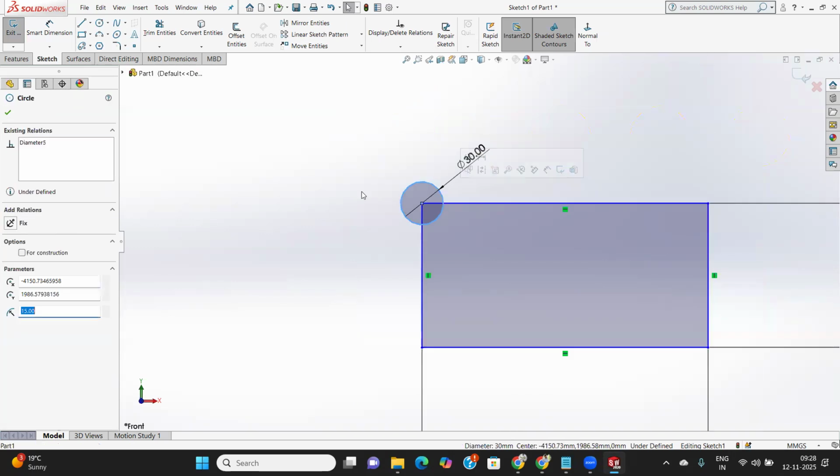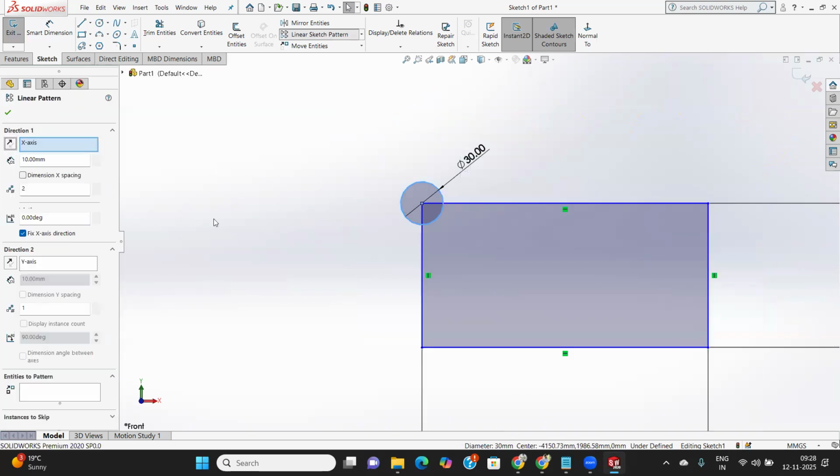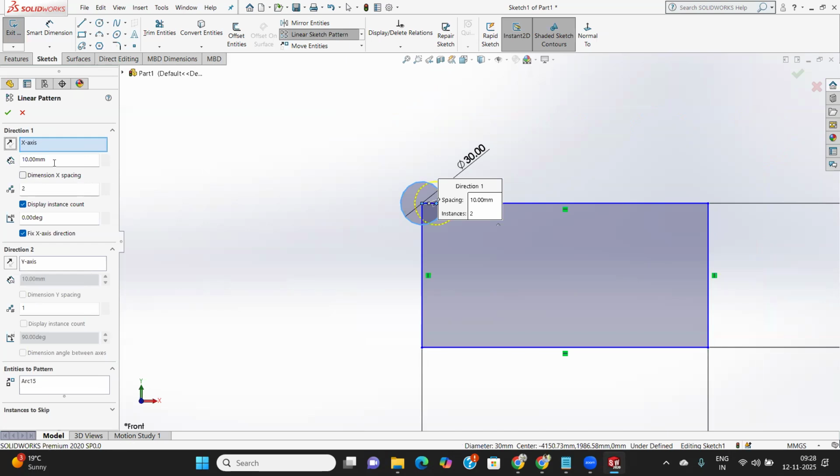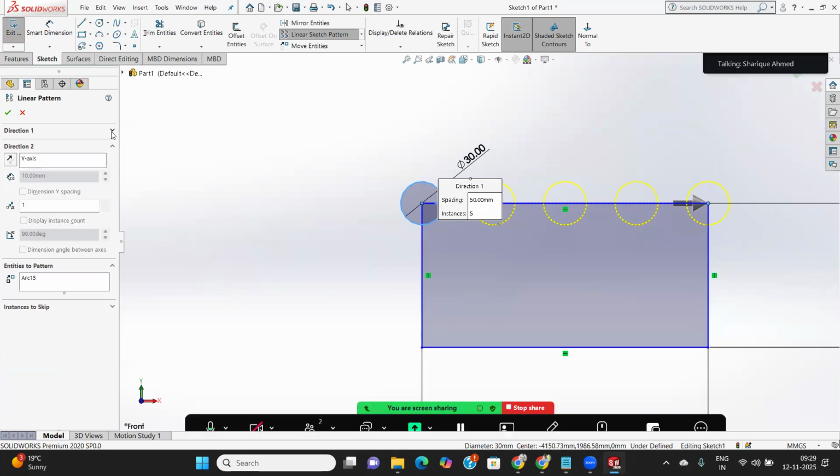I just select this object first, and then after that, I use a linear sketch pattern. Inside this way, I just align the size here to the 50. And then I use model drive. You can also use a 6. And then next, if you want to make the same thing in the down direction, you can also make it. But in this case, we use two directions one every time.